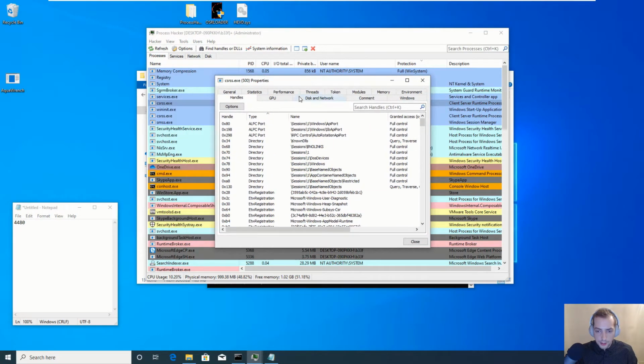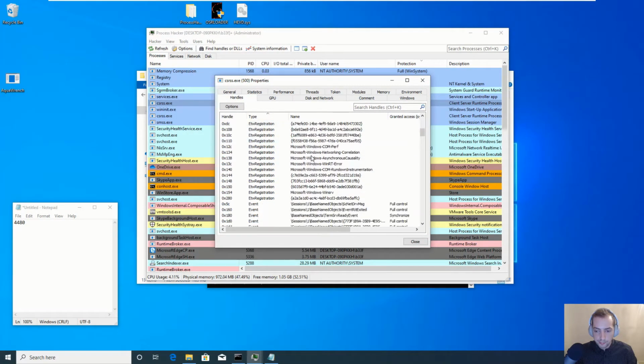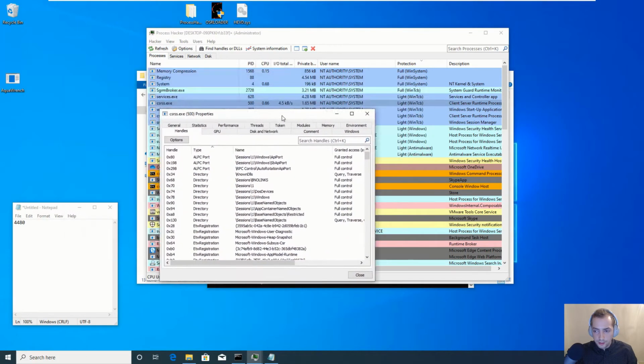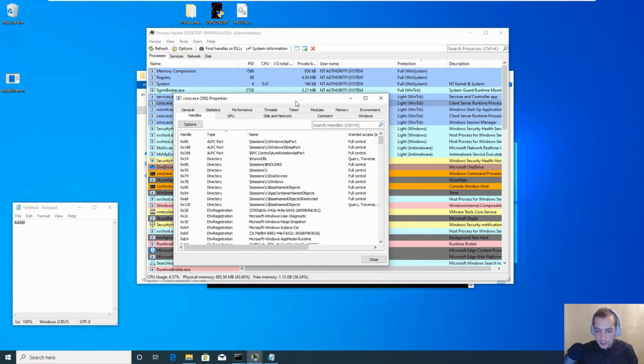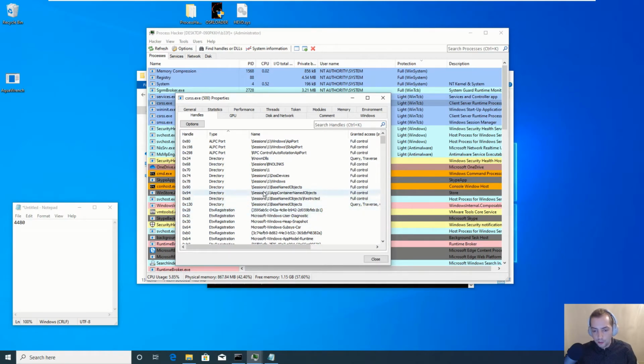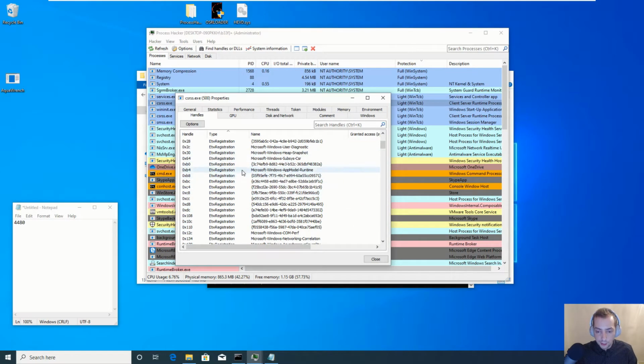So if we look at that, we can see that this process is protected light, right? Protected light, and the signer is WinTCB. Now, there should be no way for us to open a handle to this process or duplicate a handle from this process, but with AquaWrench, we can do all of that.